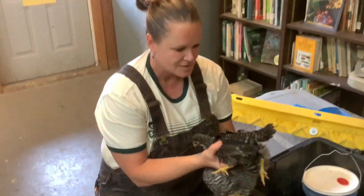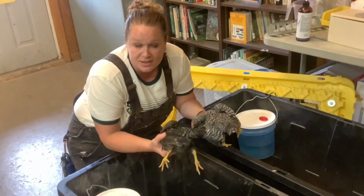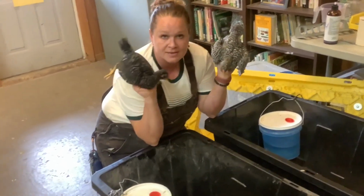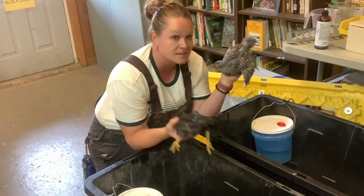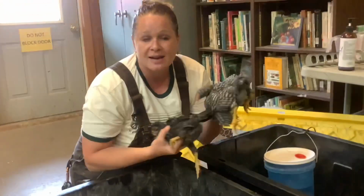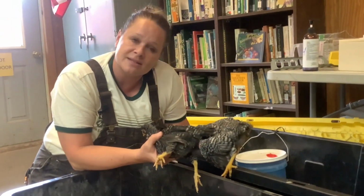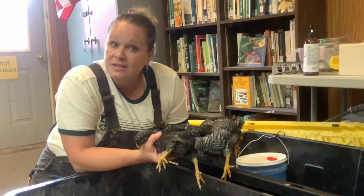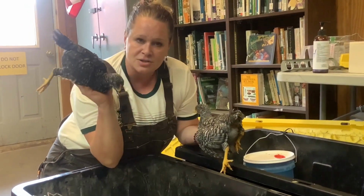Hi. So these 2 brooders contain the Dominique and the Java chicks that we hatched out this year from our flock. Now the cool thing about Dominique chicks, which I really love, and this one's going to give me a hard time because this is my rooster. Most chicks, when they hatch out of the egg, you cannot tell if they're male or female. But Dominiques are considered an auto-sexing breed, which means when they hatch out of the egg, they look different enough that you can tell the males and the females apart. So this is actually a female.